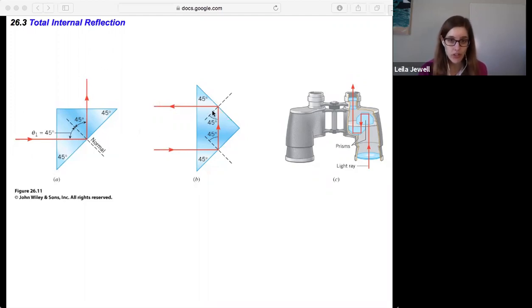If you have two such triangles, you can have light that's coming in one way, reflects and is shifted upward, and then goes out the other way. And that's shown here with the binoculars, right? Where the light ray comes in, and it actually is changed direction by the prism, and that's also what shifts it off center slightly. So if you've ever looked through binoculars, sometimes the main ends are not right in front of your eyes. And it's because of that redirection of the light that takes advantage of total internal reflection.